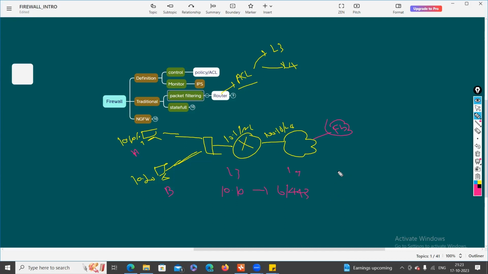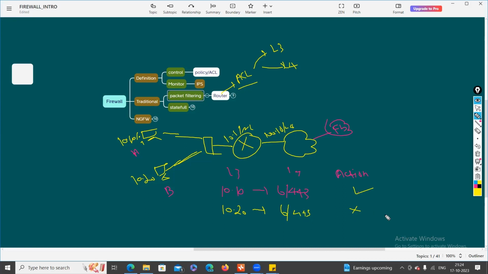The action I want is to allow. If it is 10.20 and the same TCP protocol and port number 443, which is HTTPS services, I don't want to allow.